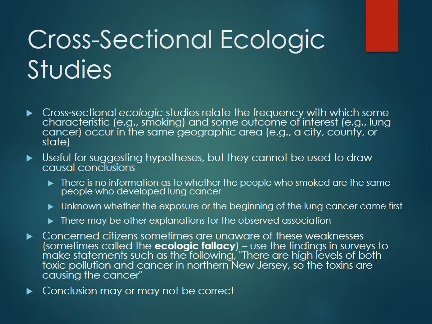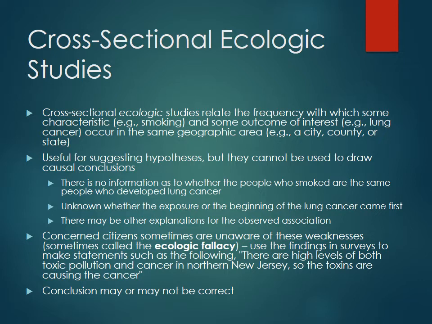So there's no information as to whether people who smoked are the same people who developed lung cancer. You're just looking at the prevalence of each within that population. And it's unknown whether that exposure or the beginning of lung cancer came first. So we don't know if they started smoking, then got cancer, or they had cancer first, and then started smoking. You can't tell from this data because you're just getting one set of information. And there could be other explanations for the observed association.